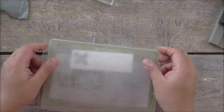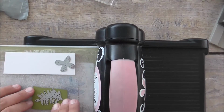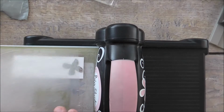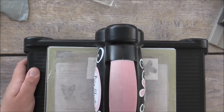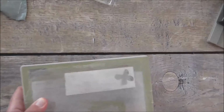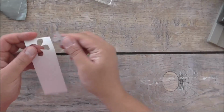And I'm going to bring up my Big Shot and we'll run that through. Oops, so that came apart again. Just reposition that back there. And there. Okay, and I'm just going to crank that through the Big Shot, and I'll make it pass through about 2 times. Okay, so that's done with the die cutting. This is a very quick, but I think a highly effective tag that you can use for any occasion.